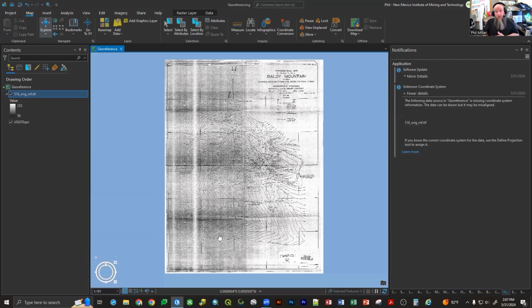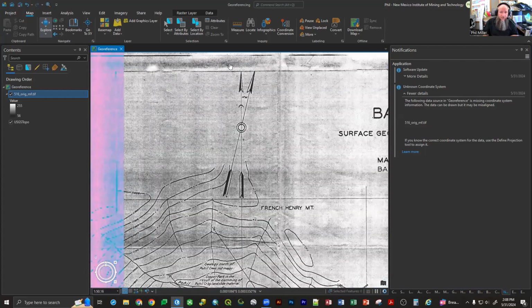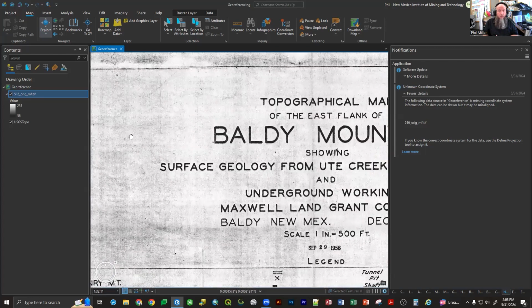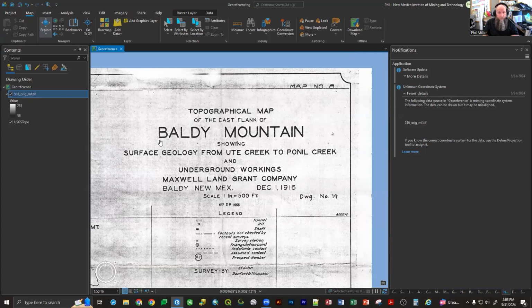So one of the things that we need to do is move this to the correct location. And fundamentally, one of the things we look for and need to work out is which way is north on a scan. If you scan it in sideways, north could be one of the other directions. So we'll need to pay attention to that. I'm guessing from the fact that this is upright that north is in fact up. So it's good to have a north arrow on your paper maps. The other thing that's really helpful to know, other than which direction is north, is a coordinate reference system. What coordinate reference system was this map drawn in?